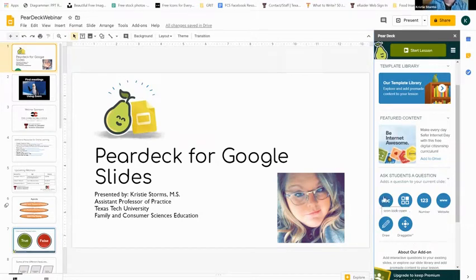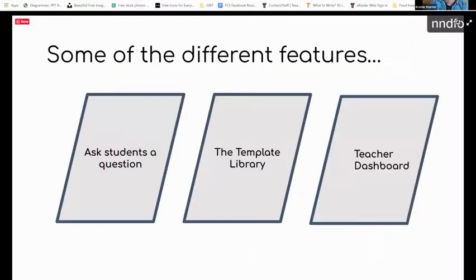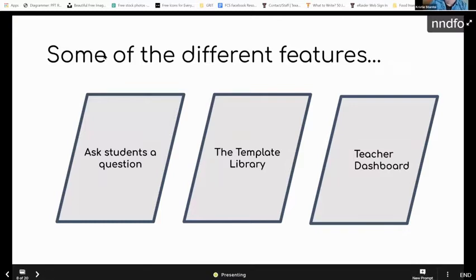So first of all, you can have your students answer with text, by choice, multiple choice. They can put in a number, they can visit a website, they can draw a picture, or they can drag. And so I've actually designed this presentation to use all of those. So we're gonna kind of work our way through all of those. That first question that I gave you, that one actually was out of a template. And so I'll show you how to do that in just a second.